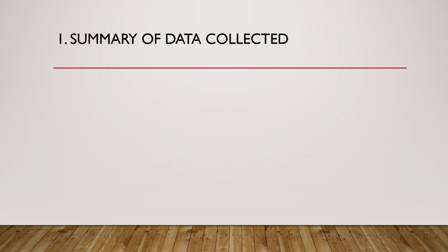The first part of the results section is to include a summary of the data you collected. That just means all of the descriptive statistics for the variables that you're using in your analyses. So what did your sample actually score on these? Now, a lot of this might overlap with stuff that was in the methods section, and so you don't need to include necessarily redundant information, though sometimes it is useful to have the data reiterated in your results section.